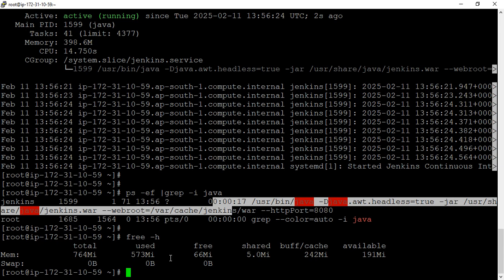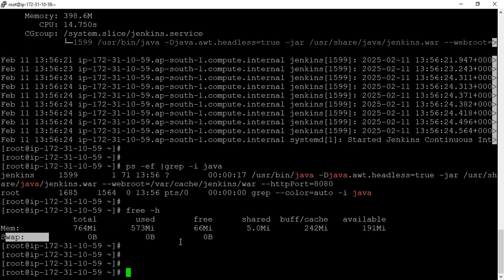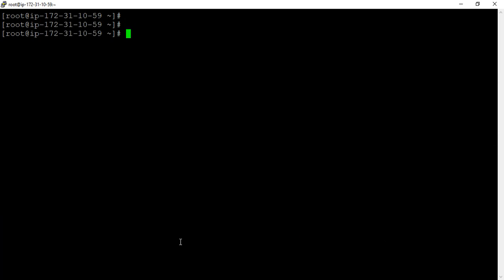Swap is completely used, I have configured the swap. Let it be, it's fine. Now let me check the CPU. There is a sar command to get utilization details about your CPU.